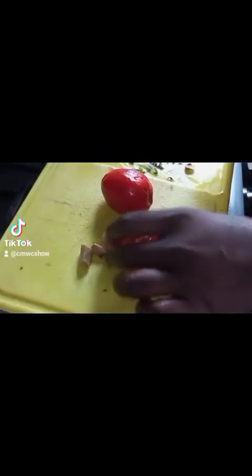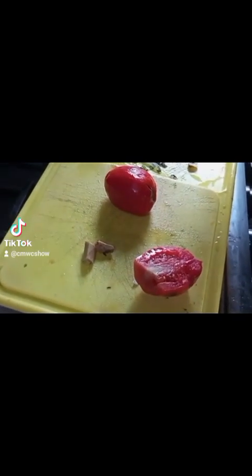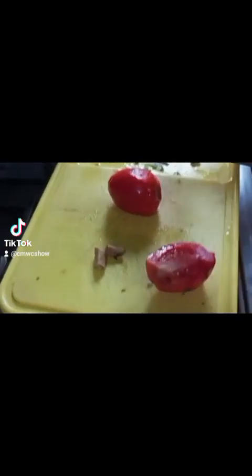Drop in my onions along with my sweet pepper, and start preparing the rest of the things. You know I have a little piece of ginger in that, because even though we might have used some ginger powder, we still need my ginger. So I cut up my tomato nice and proper. I cut off some of my tomato because some of mine did spoil. As I said, I normally put my seasoning in the freezer, so that's why it looks a little shriveled up, but I watched it, it's still good. Yeah, tomato cut up, sharp, sharp.